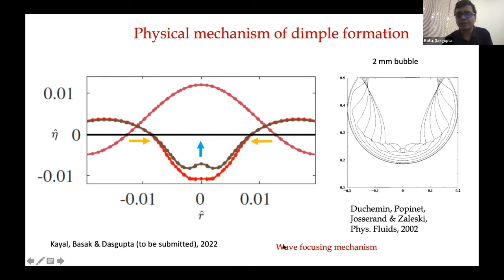This is broadly known as wave focusing. And what we are showing here is that this mechanism is known for jets arising from bursting bubbles. I have taken this picture from this paper which was published in 2002, and this numerically simulates the collapse of a bubble which is about 2 millimeters in size. So you can see that the cavities are forming, but I would like you to look at this. So just follow my arrow. I would like you to look at the interface at this instant of time.